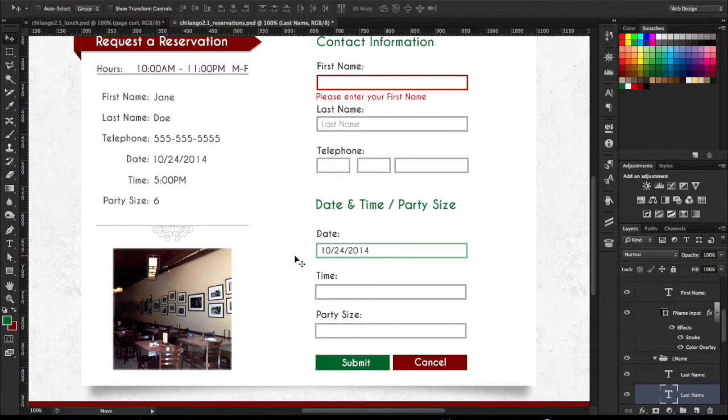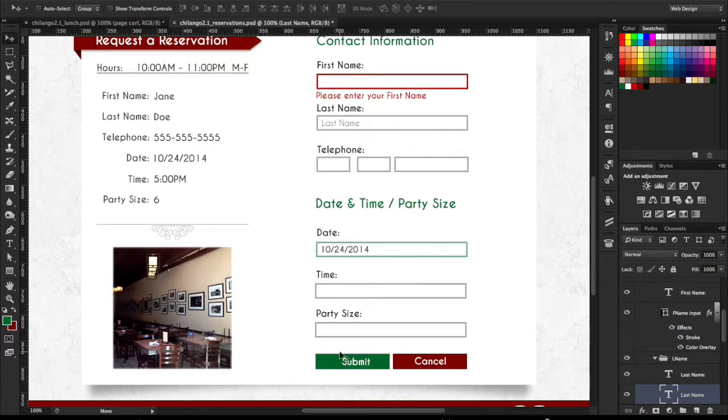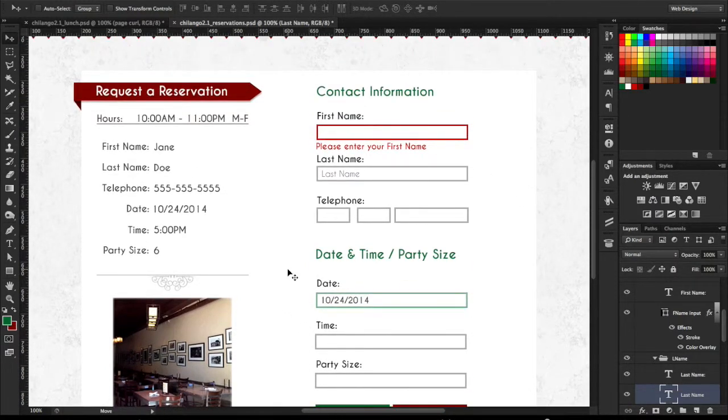And the reason I did this is because off to the side I'm going to use Angular to dynamically fill in this short little form here, and whenever they click submit, it will verify their information and all the fields are correct.